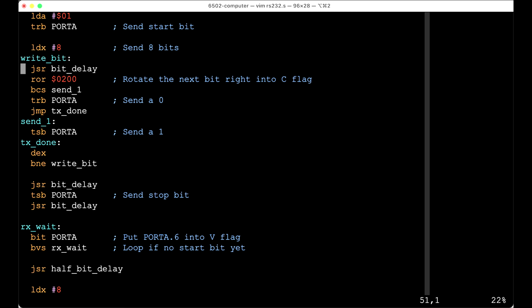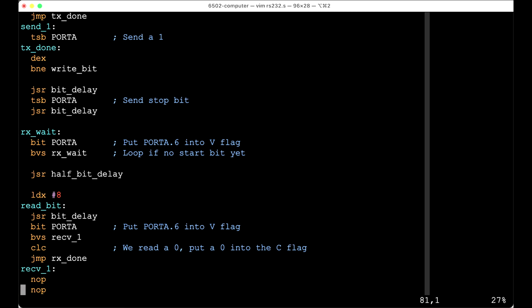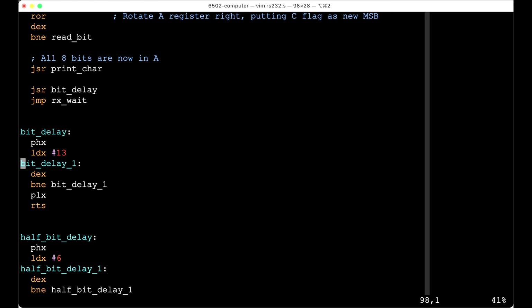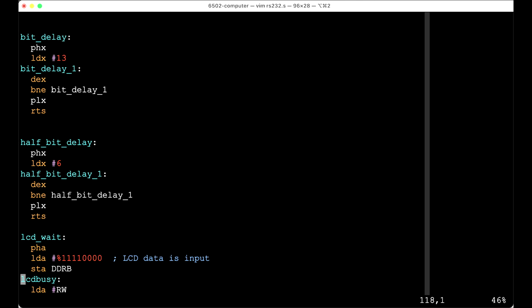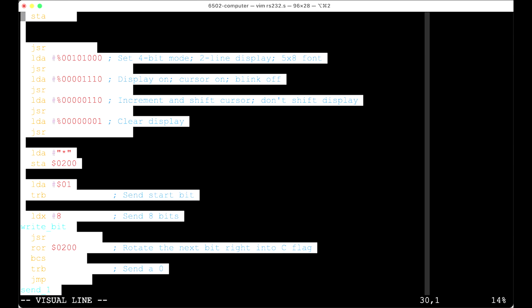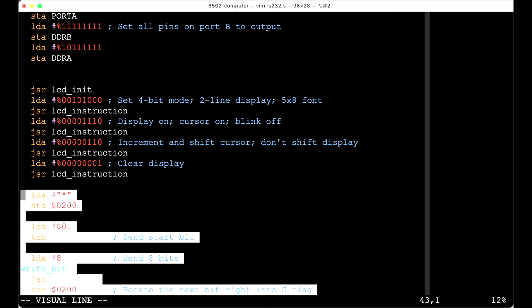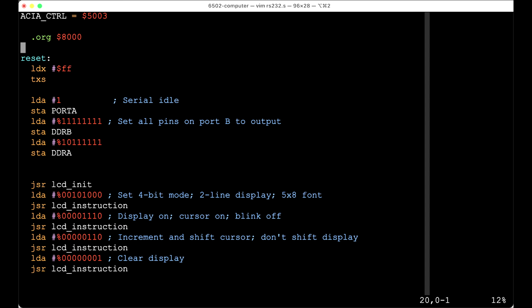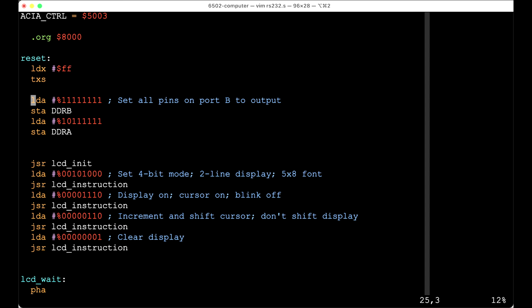Previously, to communicate via RS-232, we were sending each bit individually here, and then using carefully designed delay loops down here to wait the right amount of time in between bits. So I'm going to delete all this because the UART is going to make all of this much simpler. So I'm just going to get rid of everything except for the basic LCD routines, so we can still use the LCD. So we've got the initialization for that here, and we've got some of the subroutines down there for it. But otherwise, we'll get rid of all the serial stuff.